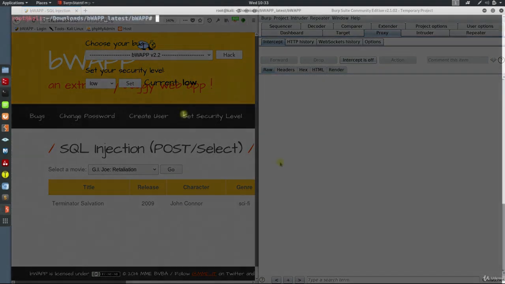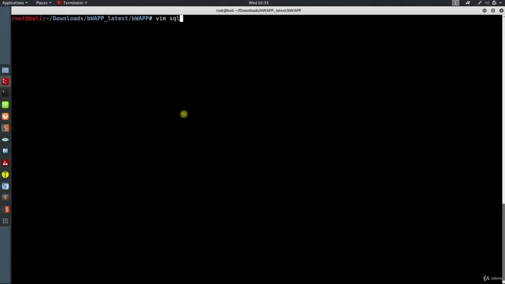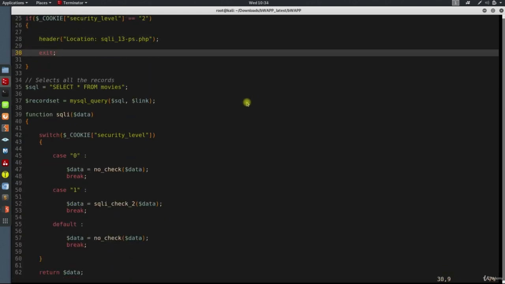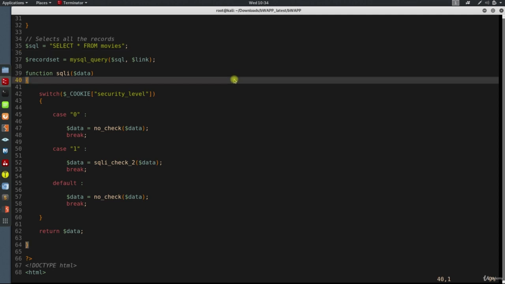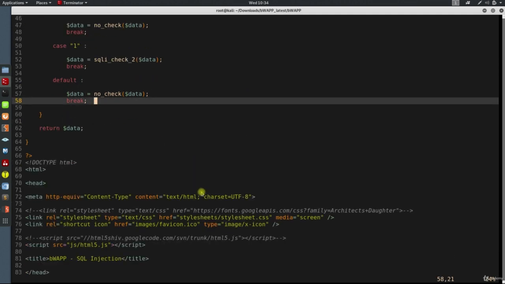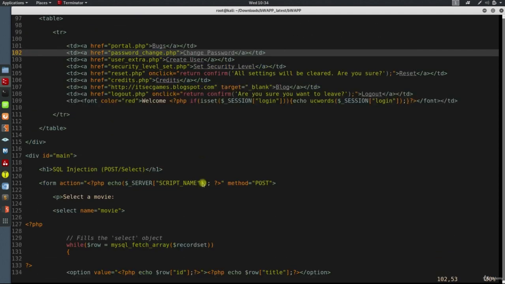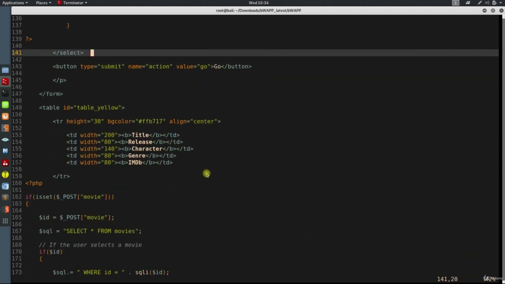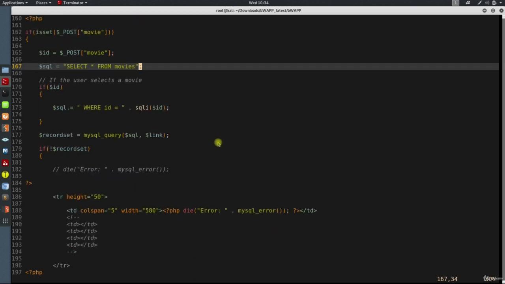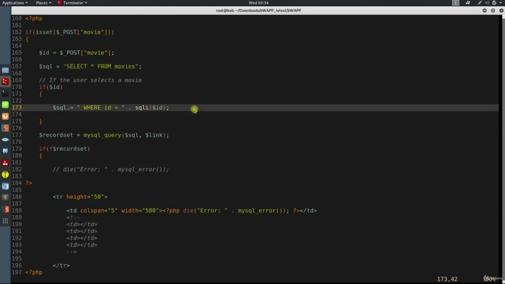Now, before we go any further, let's have a look at the code. The function is here to call security checks according to security levels. We already displayed the functions, so scroll down to see the SQL query, and here's the query. It has two parts. The second part is where the user input comes in.